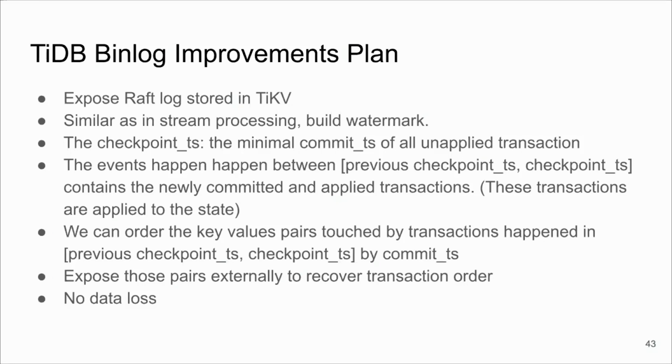If you know that, and if you know your previous checkpoint timestamp, the transactions that happened between these two timestamps are guaranteed to be complete. You basically have all the events, all the messages in this time range. This is like a mini batch, right? You wait a certain period of time, you make sure that things happen in the meantime, and you gather all the messages. If you expose those messages to the downstream, you can reconstruct the transactions that happened in this interval, globally order them, right? Okay, and then you make progress.